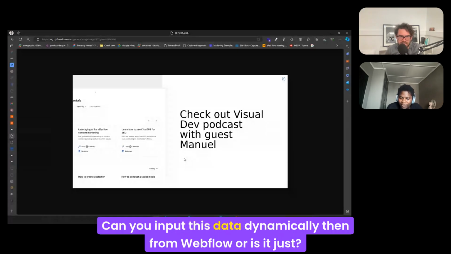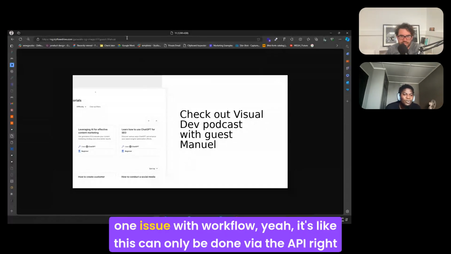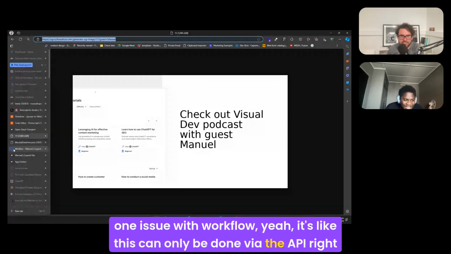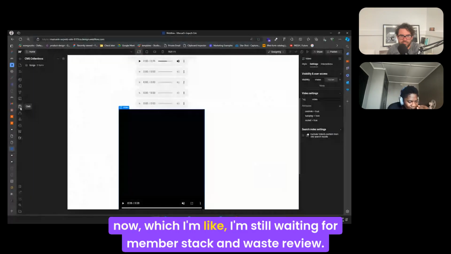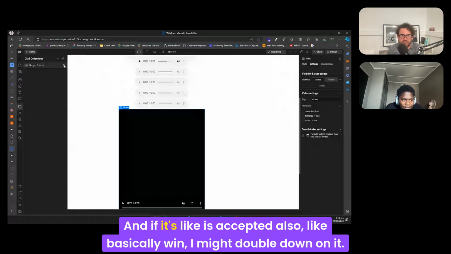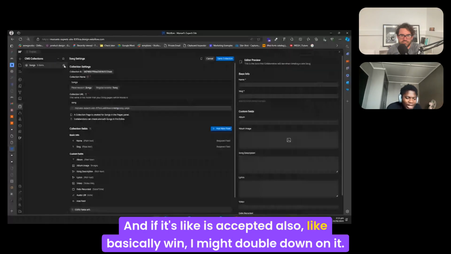Can you input this data dynamically then from Webflow, or is it just so one issue with Webflow is this can only be done via the API right now, which I'm still waiting for Memberstack and Wiz review, and if it's accepted us, I might double down on it.